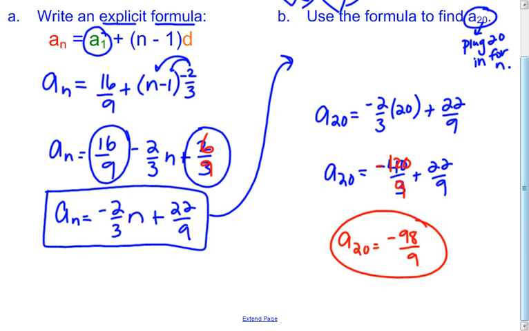On a quiz or a test, you guys, I will make you use the formulas to show me this. I will not allow you to list 20 numbers out and make a list until you get to the 20th number and circle it. I will require you to use formulas like this. And I will probably give you really big term numbers, like find the 500th term, because nobody's going to want to sit and make a list of 500 numbers to get to the 500th one on the list, okay? So know that you're going to be forced to use the formulas, so go ahead and get used to that.